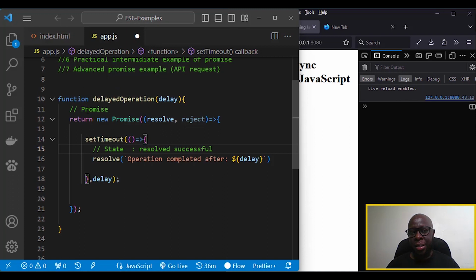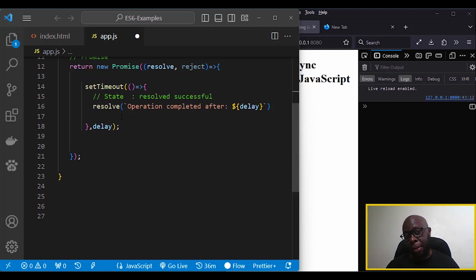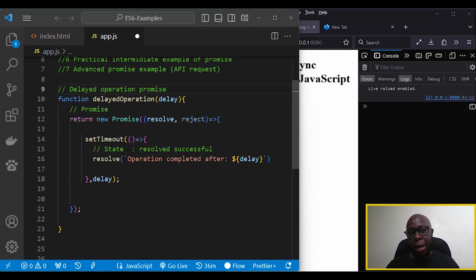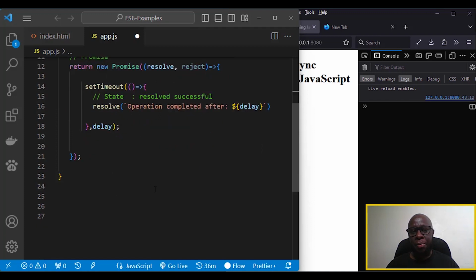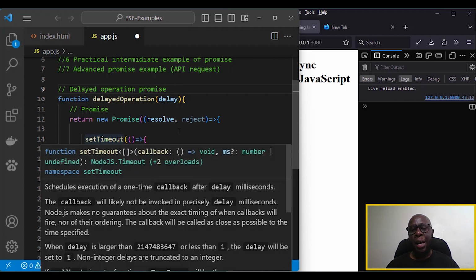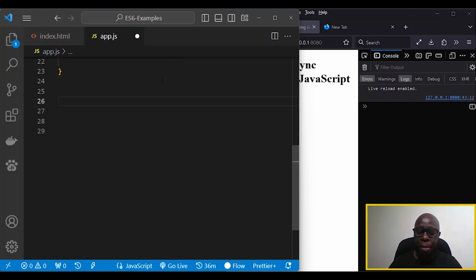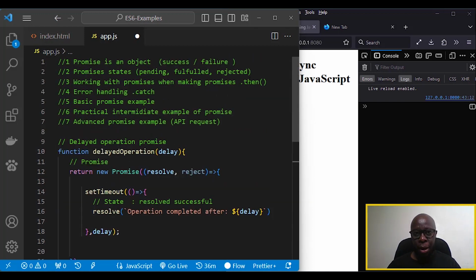Then we call this delayedOperation promise. We can use this function and implement it by calling it, then passing in the number of seconds that we wish to wait for this message to be output, either on the screen or anywhere. Because that's the resolve, we can log it. Then we'll also extend this, since we now have the promise, using the error handling method of try and catch. So down here, we begin the other point of working with the promise, because we've looked at creating the promise.